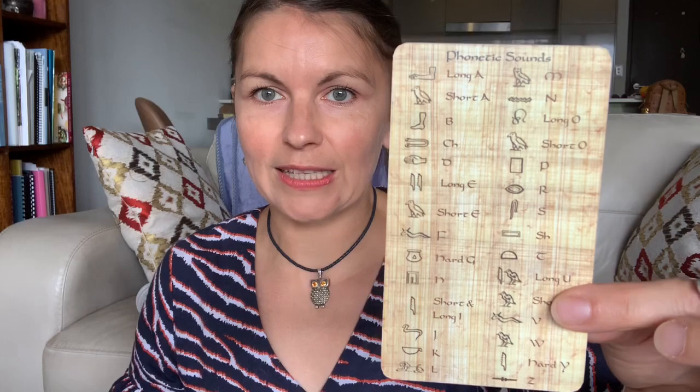I also wanted to mention, if you decide to go with the papyrus edition, you will also get an extra reference card that has the hieroglyphs and corresponding English letter, along with the hieroglyphs for the sun, moon, knights, prince, princess, queen, death, and the elements. So you will get that double-sided reference card.